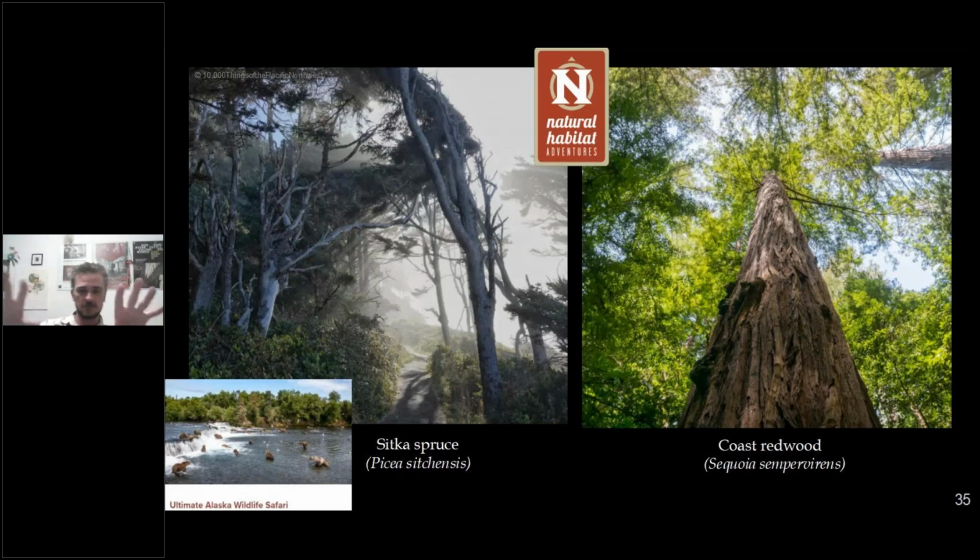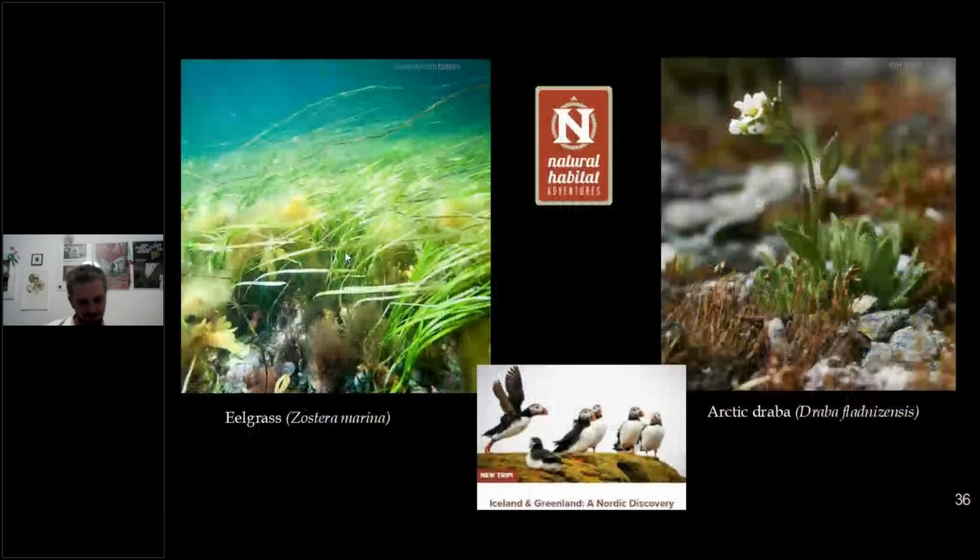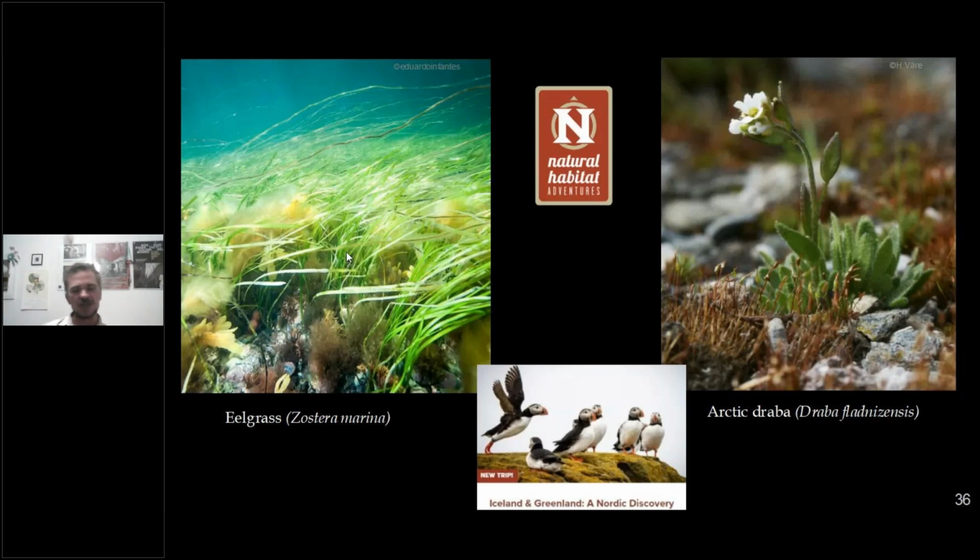Let's stay in the cold a little longer. We are now in Greenland. And finally, we mentioned a marine plant, the eelgrass, a tenacious aquatic plant, unique among seagrasses because it can withstand short periods outside the water. Returning to the mainland, you may have the opportunity to observe a cute little white flower, the Arctic draba, that has a circumpolar distribution in the northern hemisphere.